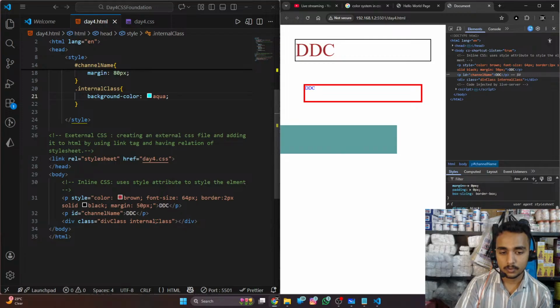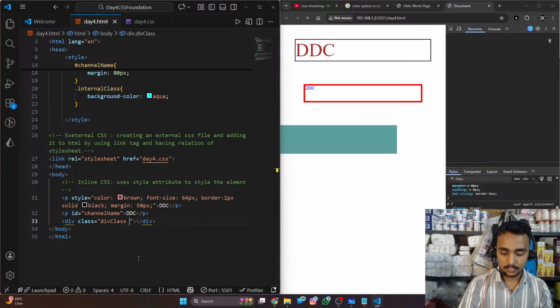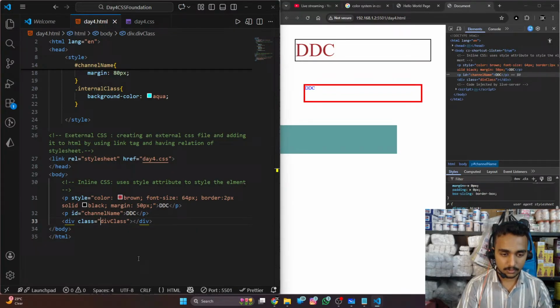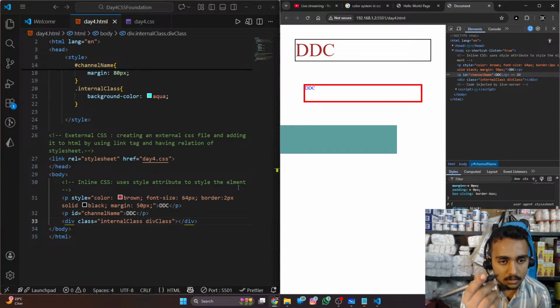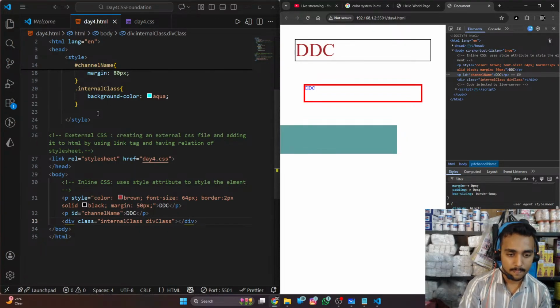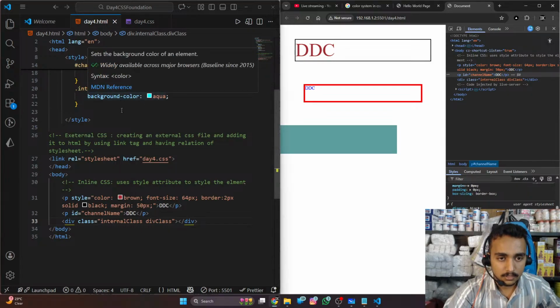Did it change? No. Did it change? No. Okay. But if I select this, cut it and put it before, what will happen? Nothing again. Why did nothing happen? Am I making some mistake that I cannot see?